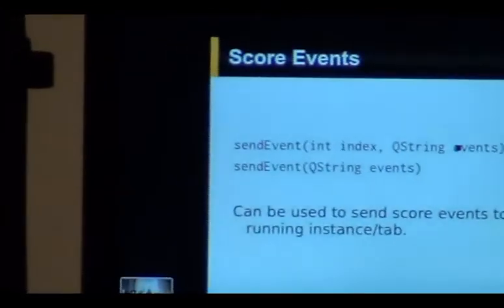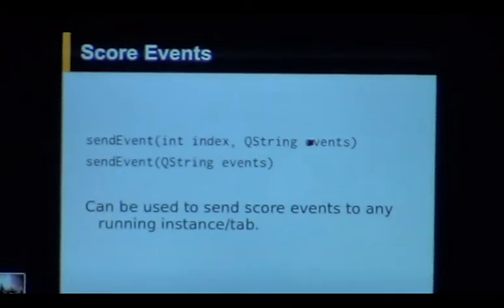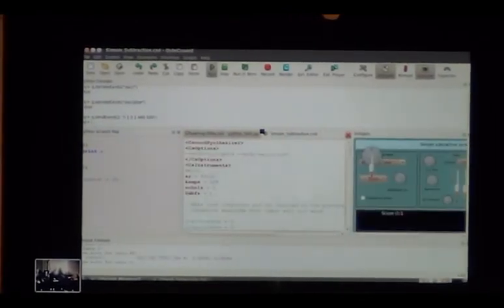You can also, of course, send events, score events, to any of the running instances. So I've got simple subtractive running here. I'm going to send the event. You need to give it first the index and then the event. So the index is 2. And I'm going to make an event here for 40 and 100. This particular instrument takes frequency on P4 and velocity on P5. So there it is. This one's sounding. I do that again. We'll see that, as we expect.